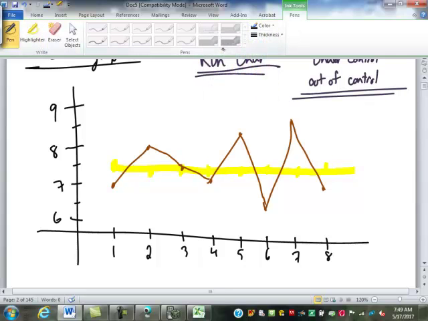How do you choose 6, 7, and 8, and 9? You mean here? Yeah. That just came off the table. Somebody measured it. They took a sample, they measured it, and that's what they measured. Sample 1, they took it, they measured it, it measured to 7. Sample 2, they grabbed that piece off the line, they measured it, and it measured at 8. So those are all measurements off that table.